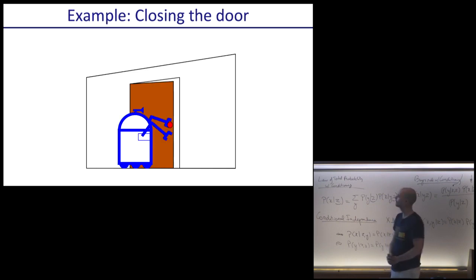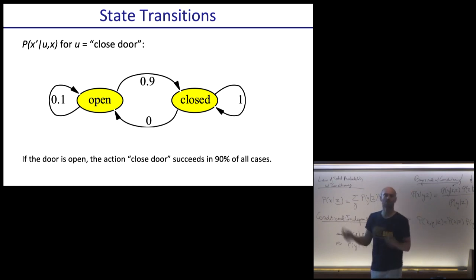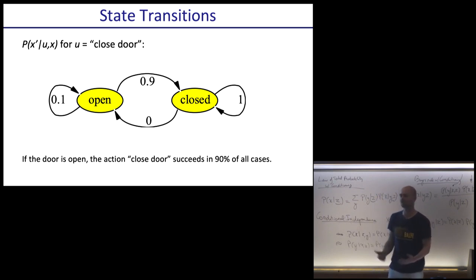So for example, a robot might try to open a door. And it might succeed or might not succeed. And you might have a model for that. So you might say if the door is already open, and the robot tries to close the door, well, 10% chance it'll just stay open because it fails, 90% chance it managed to close it. If it's already closed, then it'll keep it closed. OK, that's a model that might or might not be correct, but these are the kind of models that we're going to be working with, such that we can do calculations about possible states of the world based on the actions we took and sensory readings we get.